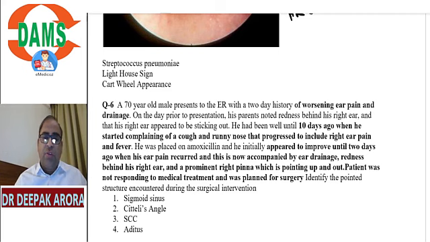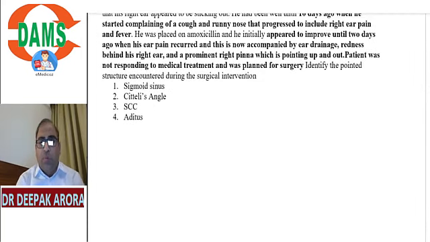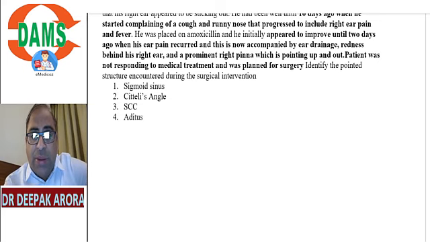The examiner is giving you a typical history of ear pain with drainage, ear discharge, CSOM, chronic suppurative otitis media. There is a running nose which precipitated ear pain and fever. He was placed on amoxicillin. Initially he appeared to improve until 2 days ago when the patient got a severe attack of ear pain. Now there is ear discharge, redness behind the right ear, and a prominent pinna pointing out. Yes, not responding to the medical treatment. The patient was planned for a surgery.